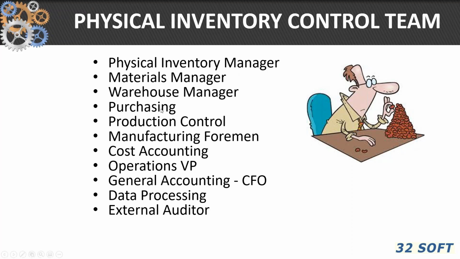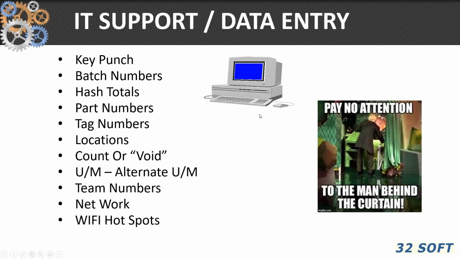Your materials manager, warehouse manager, you've got to have your buyers, the shop guys out on the floor, because they're going to be counting parts, cost accounting, VP of operations, the CFO, and then finally your external auditor. So there's lots of people involved in that process. Probably, at least from my point of view, data entry and IT support are very important, because that's going to be the key punch. You've got to be concerned with hash total, batch numbers, Wi-Fi spots, the network, all of that activity. Don't pay any attention to this guy. He just makes the thing happen.